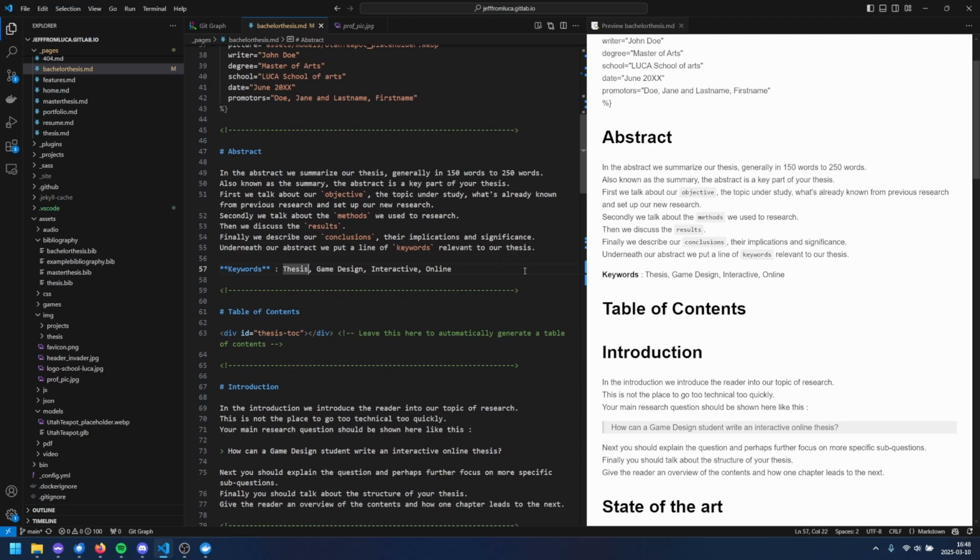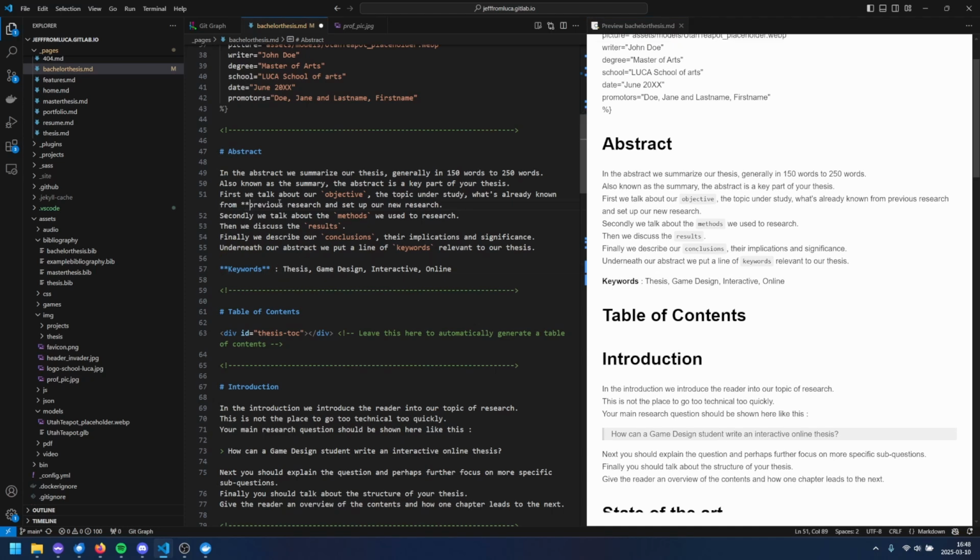And over here we have the keywords. We do a special thing with keywords here as well. So you see that the word keywords is actually put in bold. You can do that with any word by using these 2 stars in front of it. So if you do that for previous over here, it would also put the word previous into bold text. So you can use that anywhere as well.